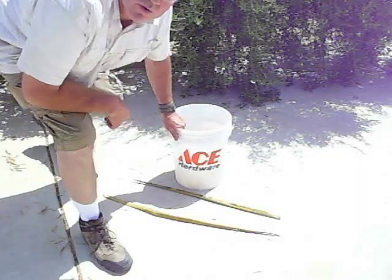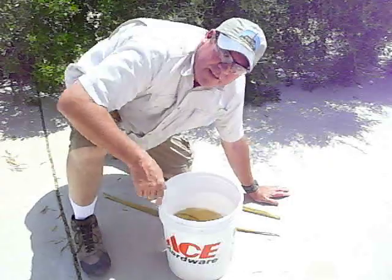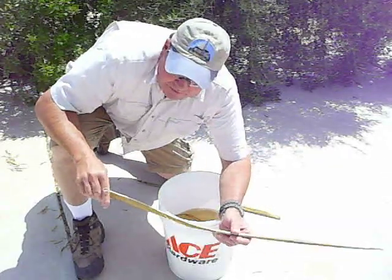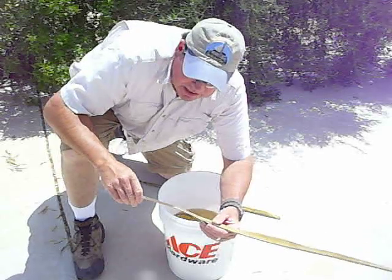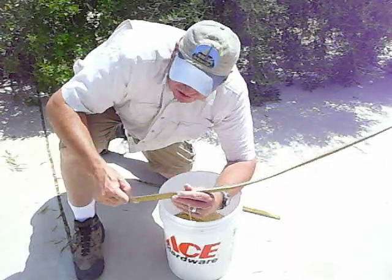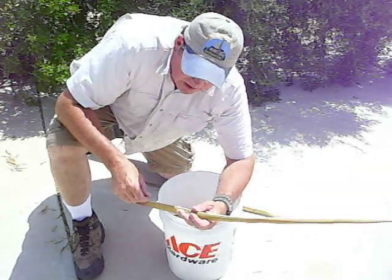And I just want to show you something really cool. I don't know if you can see this or not. But what I did is I went and picked some yucca out at May's Ranch.